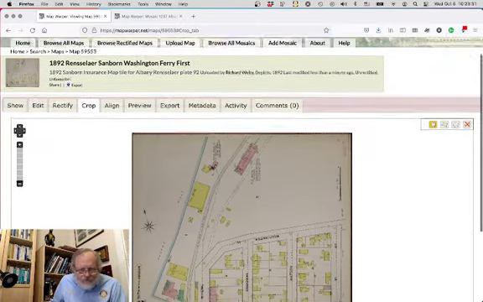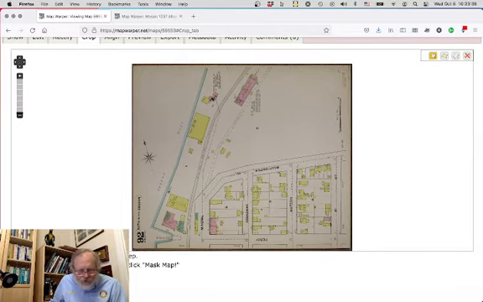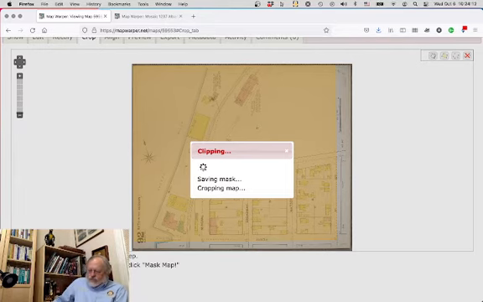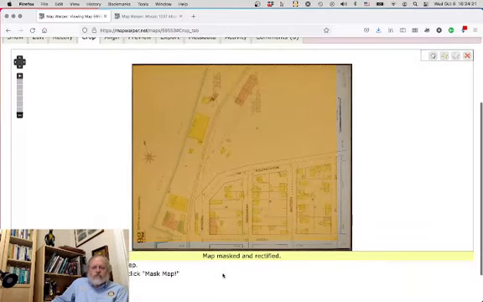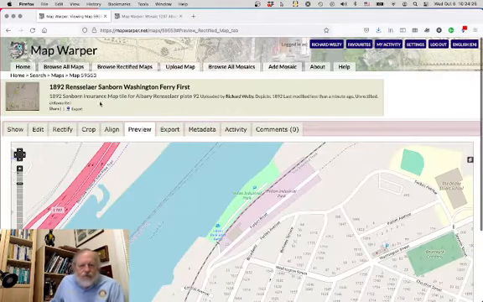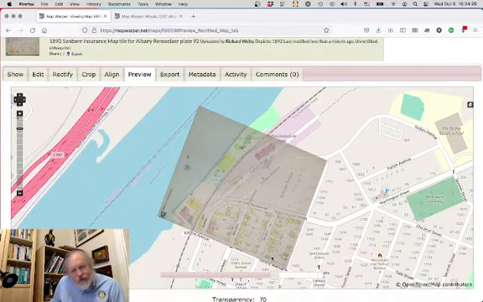I want to crop it. And the answer, I know this because I looked, is that there are no tiles north of this one in Rensselaer. So we just need to do this crop, which is a pretty easy one. Okay, didn't get the double click. Do it again. Good enough. Check it in preview. Not that I expect anything different.